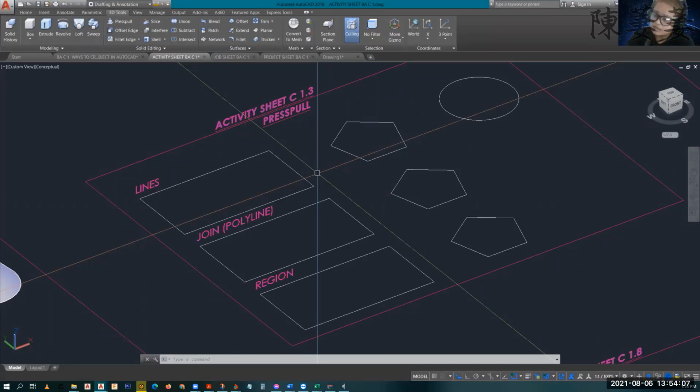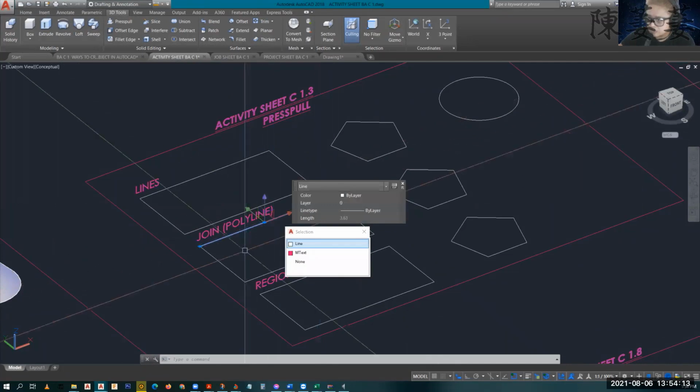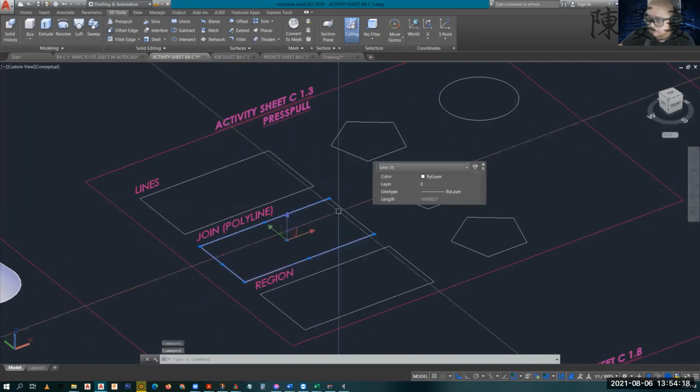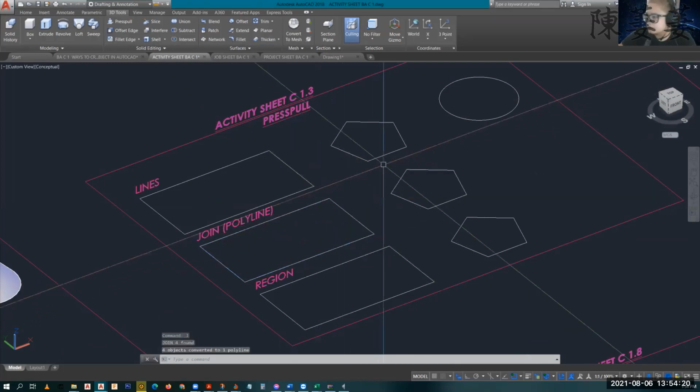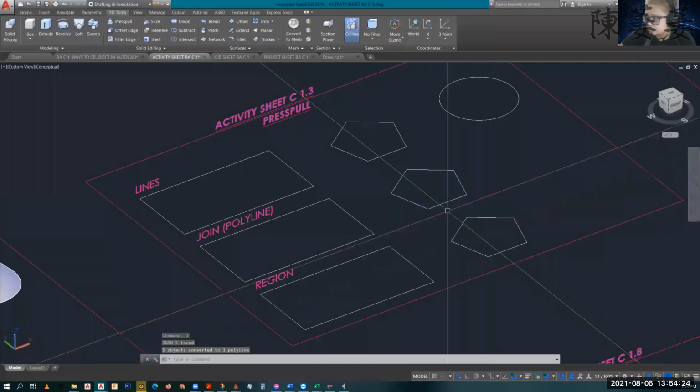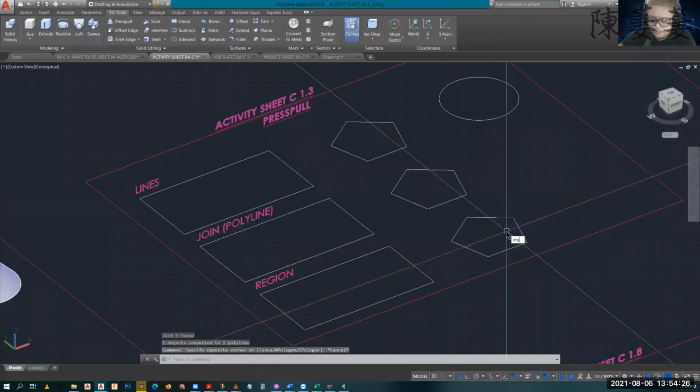So, ito ha, lines, polyline, at saka region. Gagawin ko muna. This one, I'll join. Tapos, ito join. Flat. Join. Tapos, this one is region.